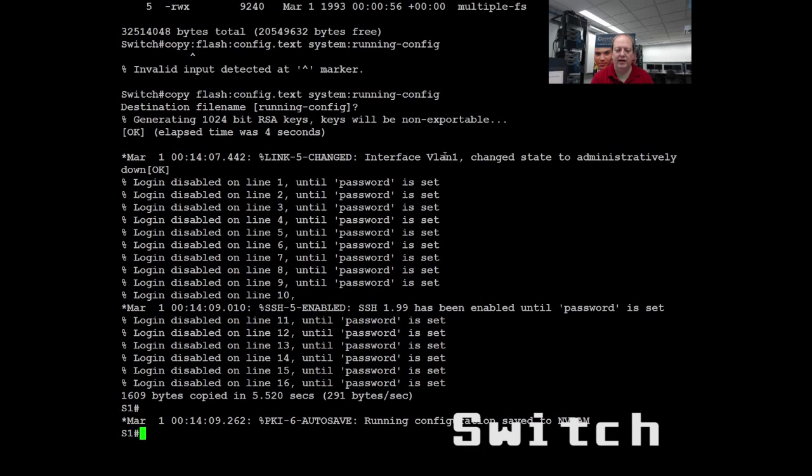Our switch has now been put back to the original configuration. As you can see by the host name, it's now S1. Now we can go in and change our passwords.